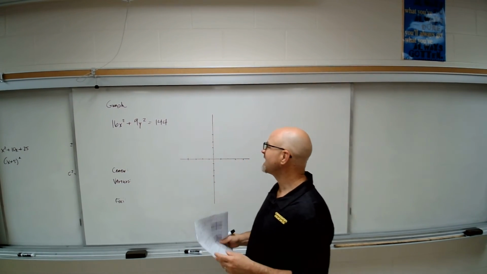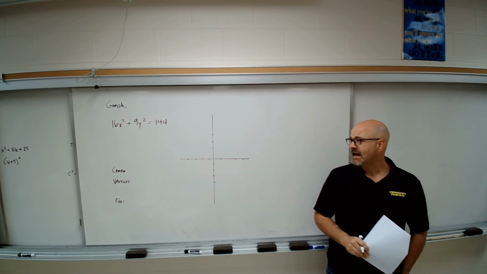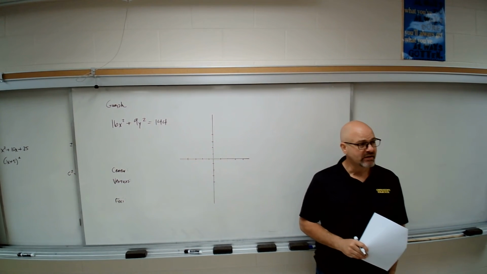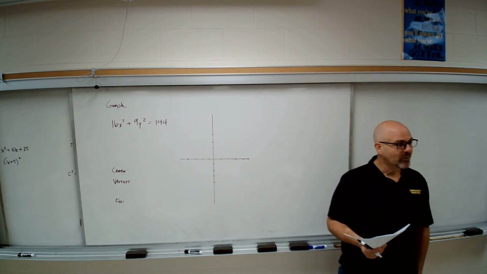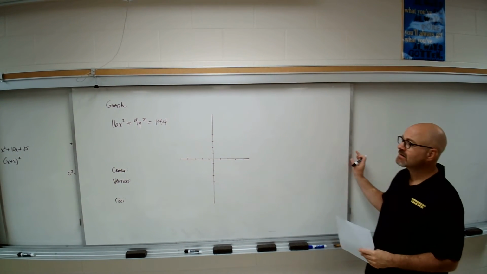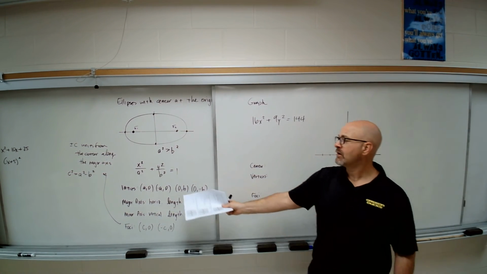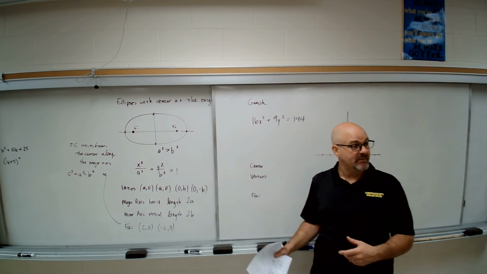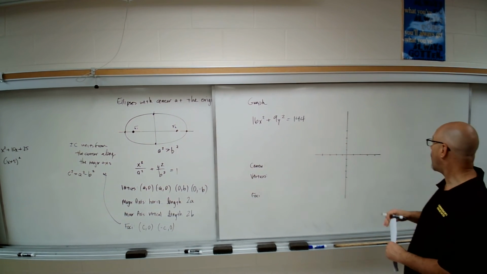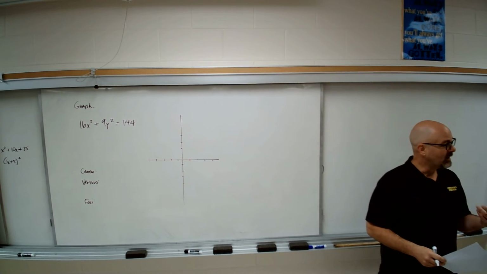Okay, so our next example here is we're asked to graph this function 16x squared plus 9y squared equals 144. Now this is not in the right form, right? If you think back to our forms, both of them had x squared over a squared plus y squared over b squared equals 1, right? So the big thing we need is for this to equal 1. That's kind of the driving force of how we're going to change this equation.